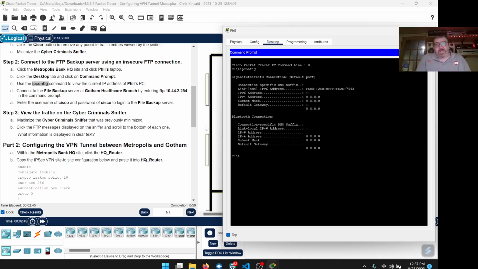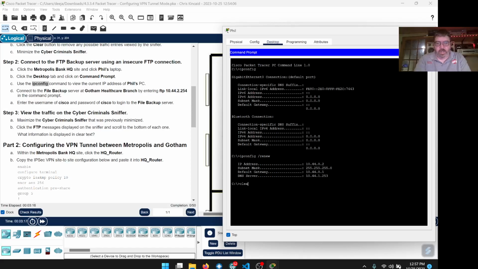And you see here, this is one of those things that I was just talking about, where it says everything's set up and configured. If you have been doing any of these labs prior to this one with me, you'll notice that this happens a lot. Phil's computer doesn't actually have an IP address, so we need to set him up one by typing in this ipconfig command with a /renew. And now he's got an IP address.